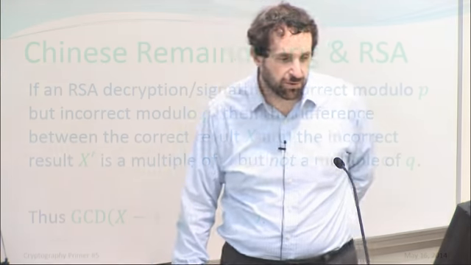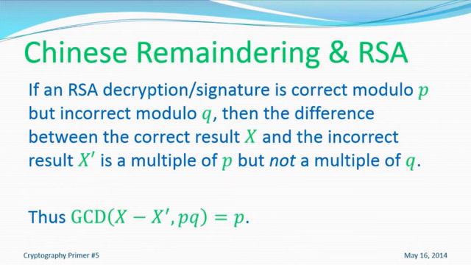It's a huge savings. Nobody's going to throw away this benefit when they've got a farm of servers that are spending lots of time doing decryptions and say, OK, now we have to quadruple the number of servers because we don't want to do Chinese remaindering. Not likely to happen. So people do this all the time. And if you're doing decryption, if you're doing signing, you do have P and Q, so you can do this. Not a problem. But you leave yourself open to some attacks.